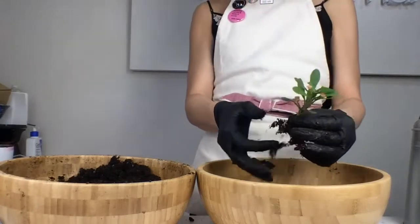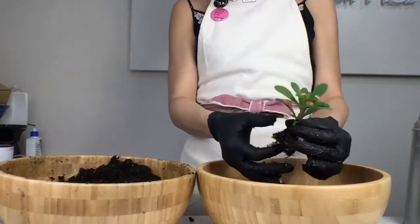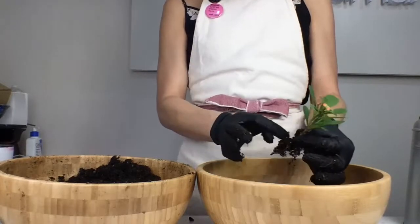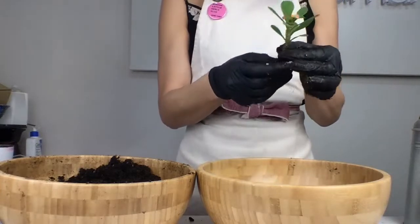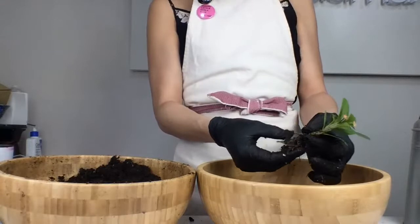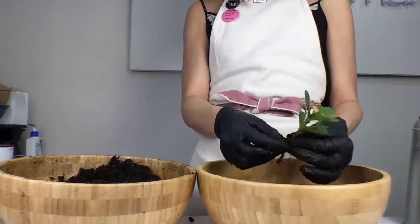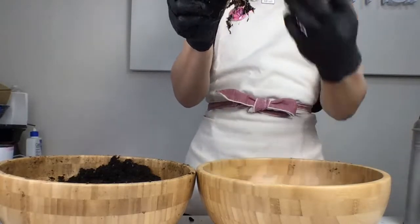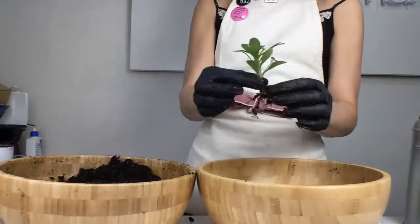And so euphorbias are really neat. I think they're cactuses, technically. And their main stem is kind of six-sided, hexagonal, yeah. And you can see, for such a bushy top, it sure doesn't have a lot of roots.